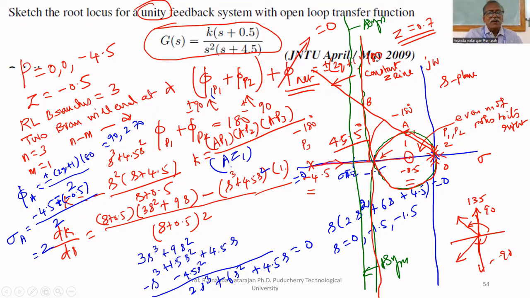If you draw graphically, you can find it. If you know the point A, you can analytically find it. The length AP1 you can calculate this way. Let us assume that point A is minus 0.4, comma, plus J. So from that point to all poles, we'll find the distances. Point A is at minus 0.4 plus J. Am I correct or not?